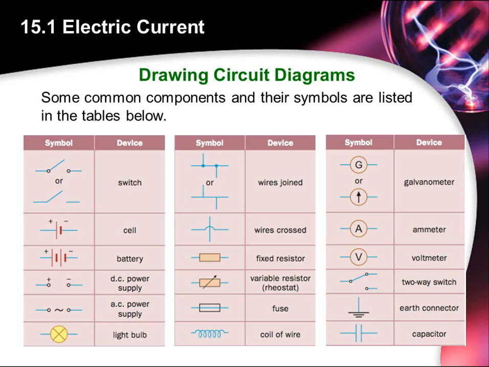At this point, I'd just like to highlight a little thing. Do take note that how we draw wires that are crossing over each other or joined to each other. When they are joined to each other, you tend to draw them with a dot at the junction, and that's actually my personal preference. But when the wires cross each other without actually being connected to each other, draw a little bump as if one goes over the other. So do be careful when you join wires or when you draw circuit diagrams to show clearly which is which.